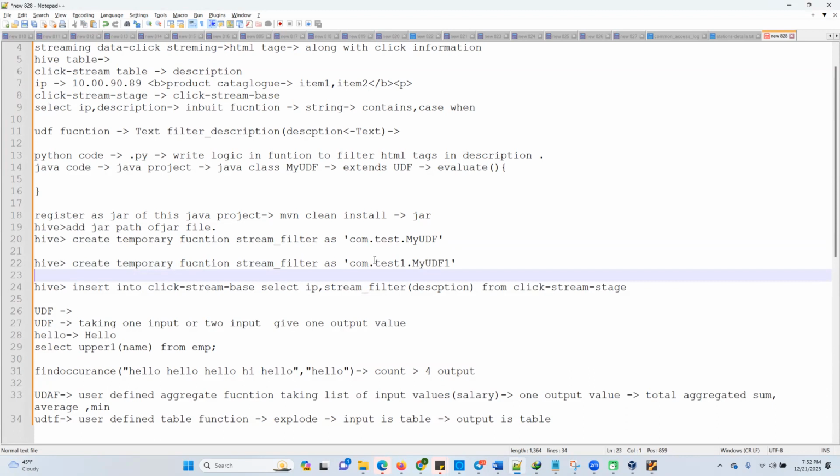So I observed it: generally, instead of the com package, you just use some other package hierarchy that will be very specific to the UDF. One level of package you can keep. No need to keep two or three packages here. Just make it something like com1, some different name. If one level of package is there, that is fine. That is not a problem.